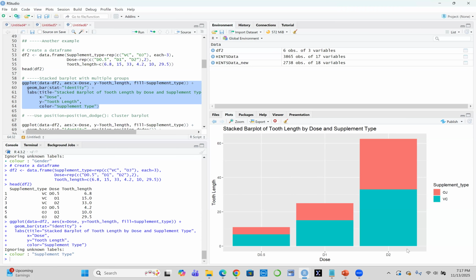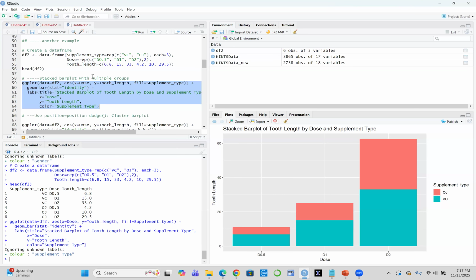In terms of the highest numbers, we have D2 having the highest number for both the OJ and then VC supplement. And that can be observed here. You can see D2, the tooth length is 33. And with D2 again, we have the tooth length to be 29 here.